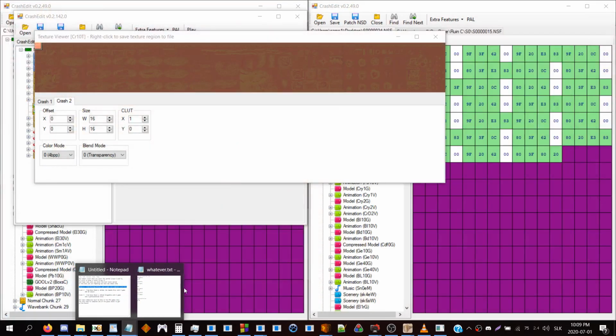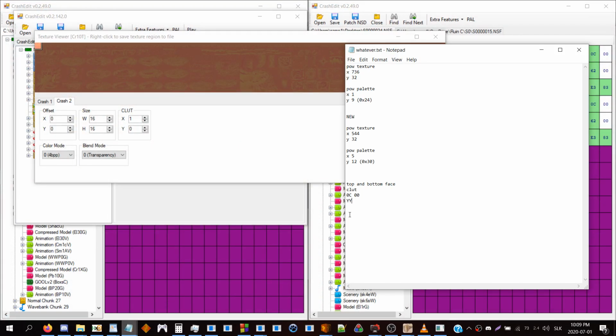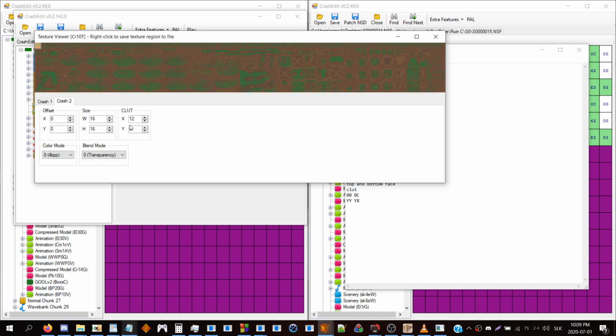Now what's the cloth? So this is Y. No, it's actually the opposite way. Like this. So X is 12. And I need to just get one of the faces. I don't really care which one, no one's gonna care. So it's 32 by 32 solid. Gonna start here.